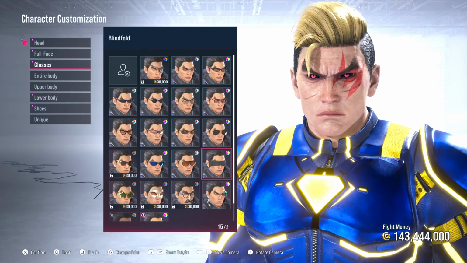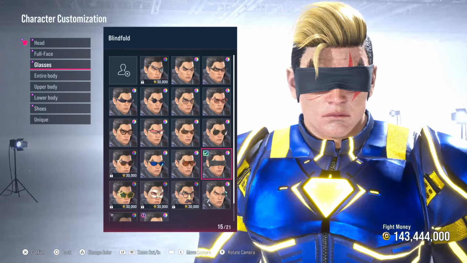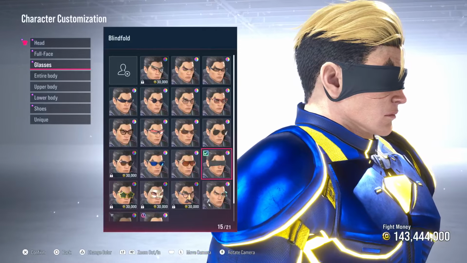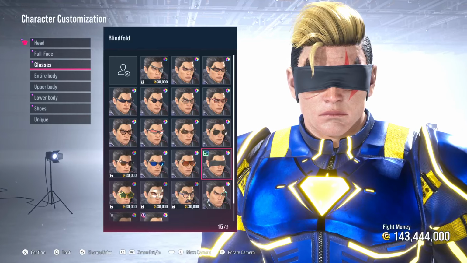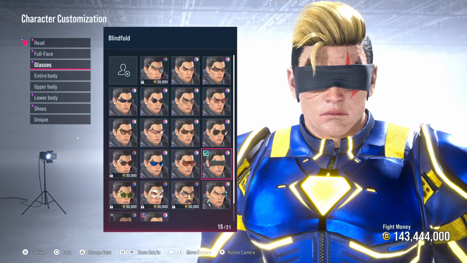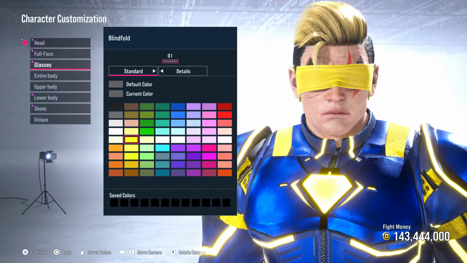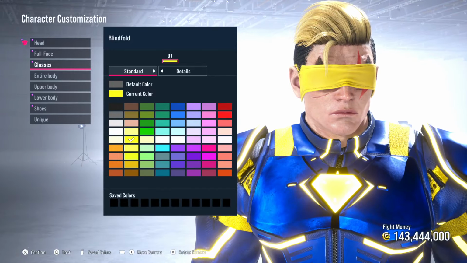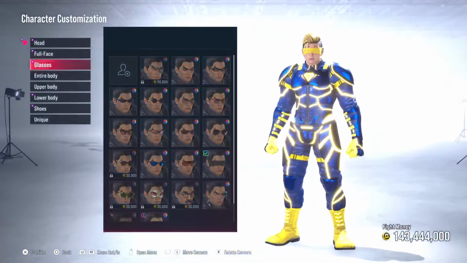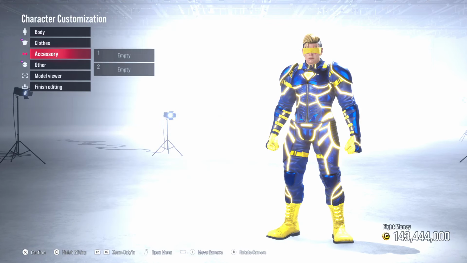And this is why I said it doesn't really matter which eyes that you use, because the blindfold will cover his eyes like so. As you can see, doesn't matter which eyes you use at this point, they will not be visible. Now, once you have the blindfold selected, you're going to go ahead and hit triangle. And you're going to change it to this gold color, like so. Then we're going to hit circle. We're going to back out. We're going to come back to the top character customization menu.